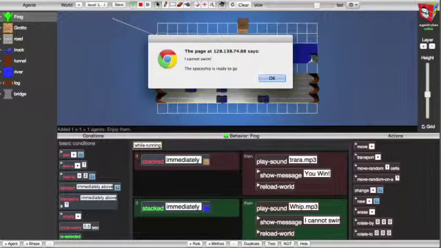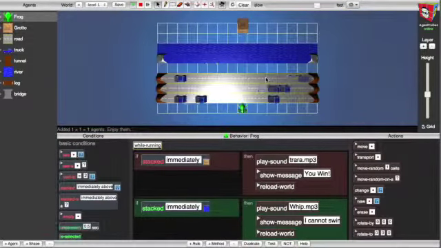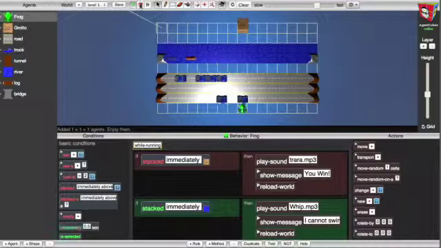When I press the up arrow key to move the frog onto a log, the log slipped out from under the frog, fell into the water, and drowned. That isn't the result that I wanted, so I'll click OK, and that resets the game, and I'll click the Stop button.